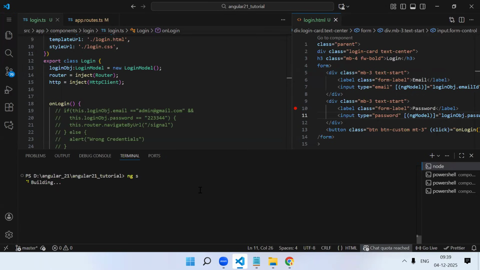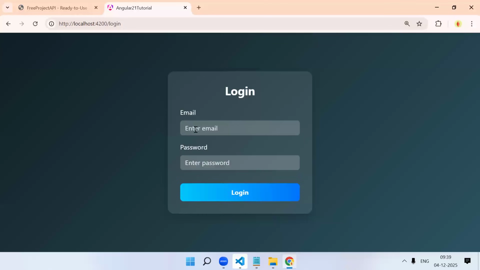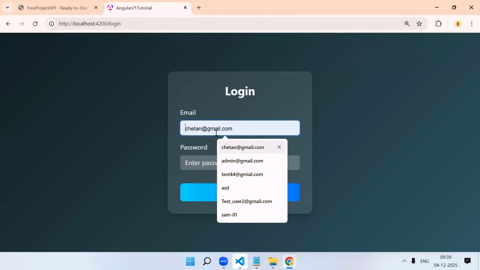So by default the application will run on 4200, but you can change that while running, or you can change the port in your angular.json also. Although this is an extra thing, we are going to have one more episode where I will explain all the extra things only. Okay. Now, here, if I reload, the application is accessible. By default, the login page is coming because we set it in the default route.